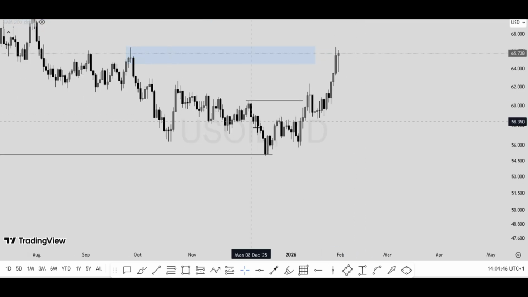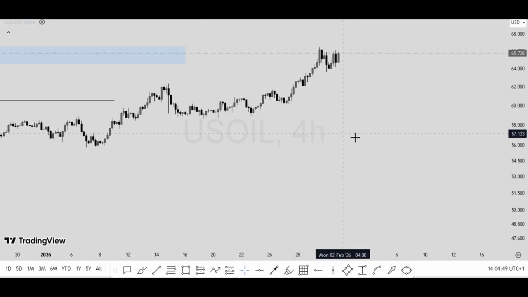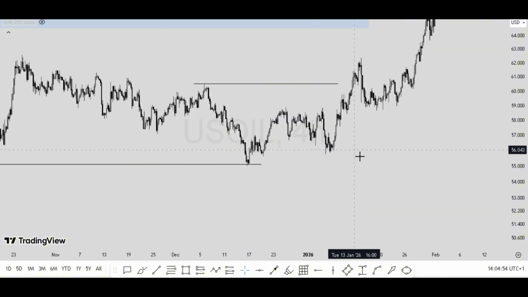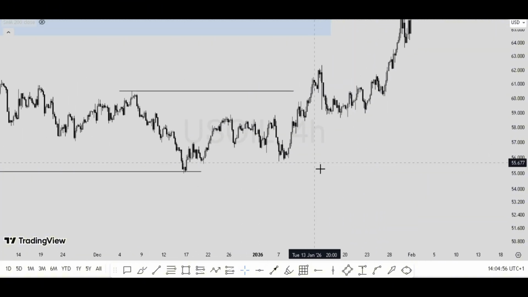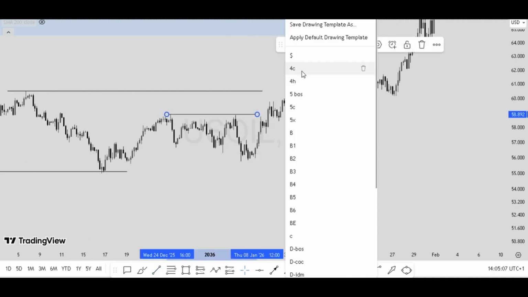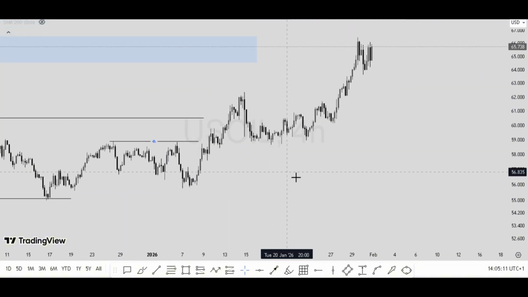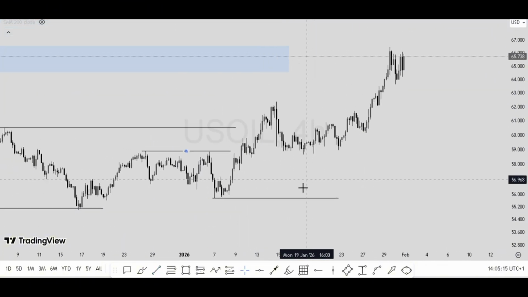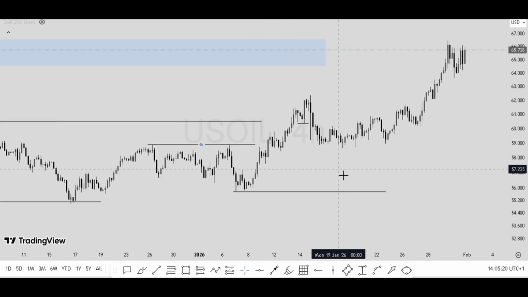So what I did was I just went to 4H after this level had been taken out. So I now started seeing what the 4H structure is doing. This is actually a counter trade based on the daily time frame. So all I do is just mark my 4H structure. You can see, in 4H I had something like this, a 4H break of structure. And I knew that in 4H, this is going to be our low. And I waited, I noticed that we had a 4H pullback here, which serves as a 4H inducement.